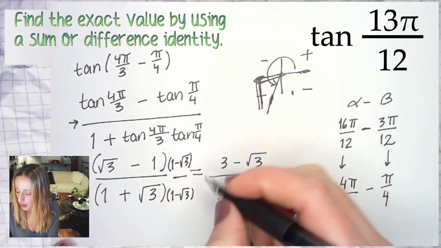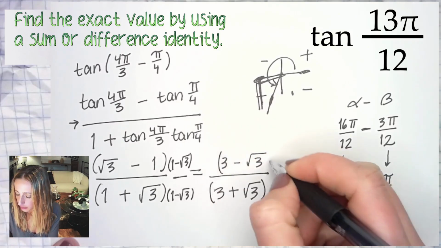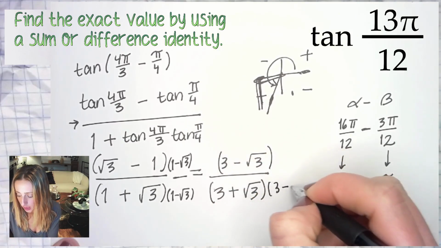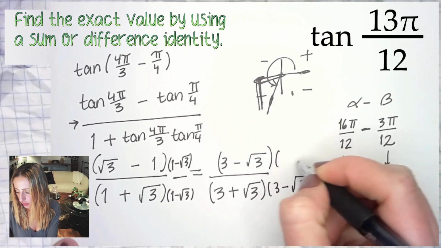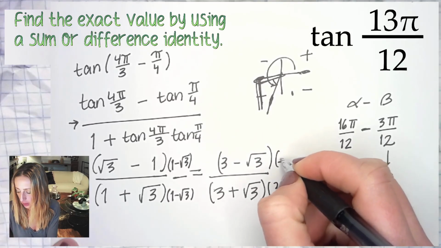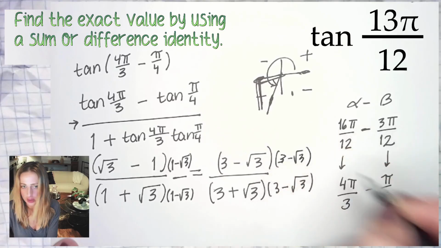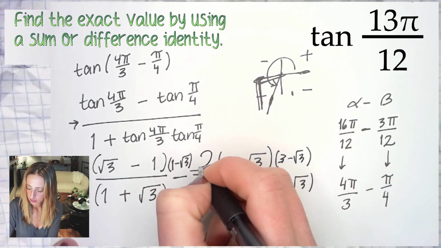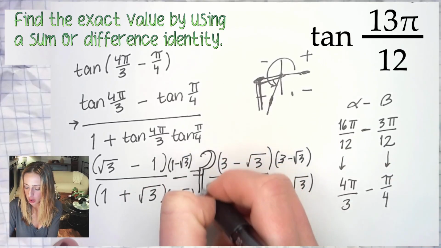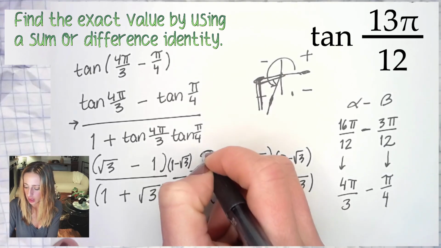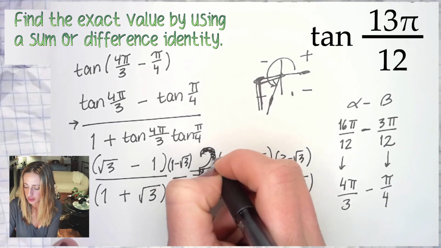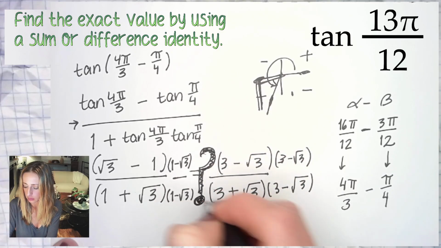Go us. What about here? 3 minus root 3. Conjugate, same beginning, change up the ending. So we'll do that there. So big question mark, are they equal? I'm telling you right now, they are, but let's verify and see how so. You're welcome.